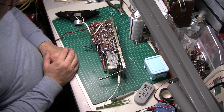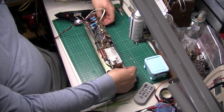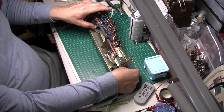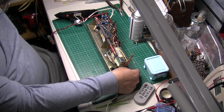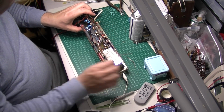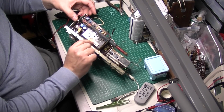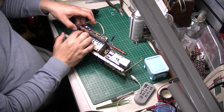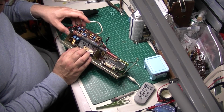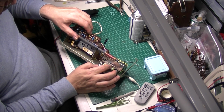Yeah, not much more to do really. I'm pretty happy with the sound of it, so I don't think there's any need to delve into the audio section in here and start messing with capacitors, because as I say, they're the sort of blue Philips types. I have had them go before, especially this larger value one, 680 microfarads, and a 470 in there. I've had the 680 go a couple times, go a bit high, so I will check them, but I'm not going to change them, not unless they're very badly out.